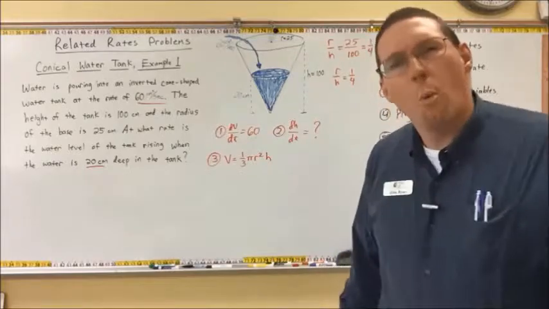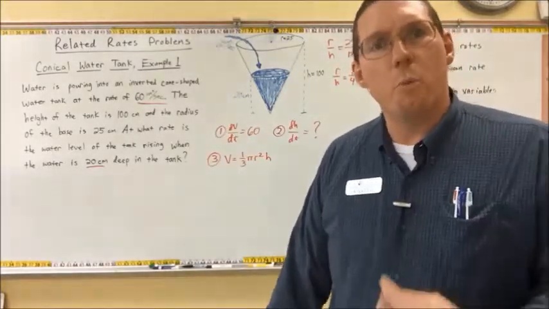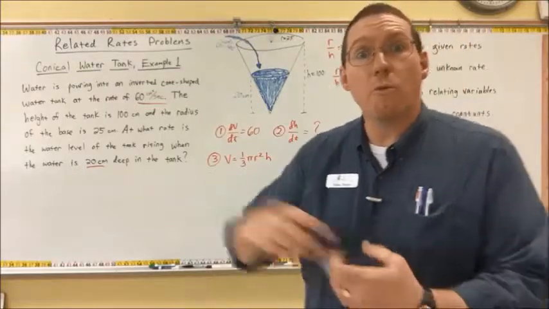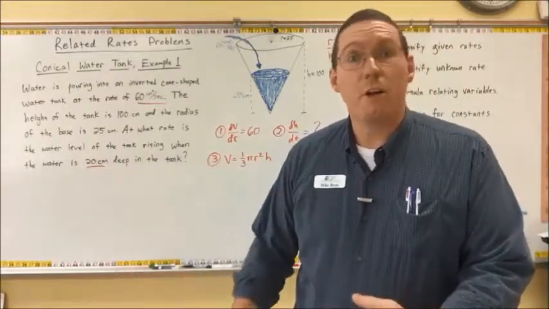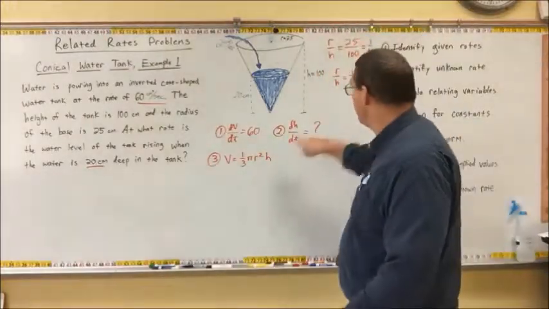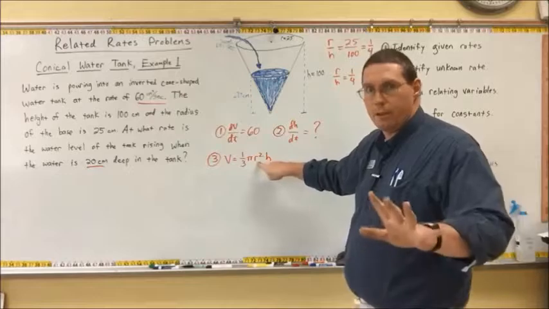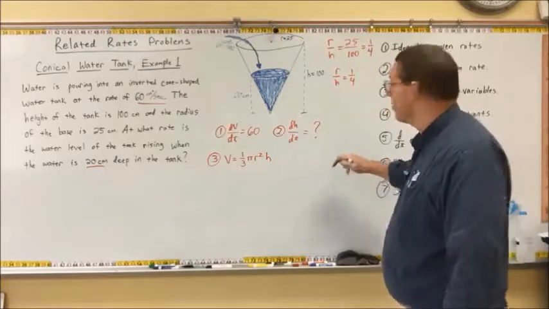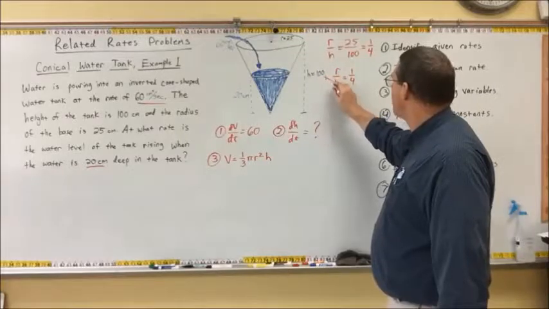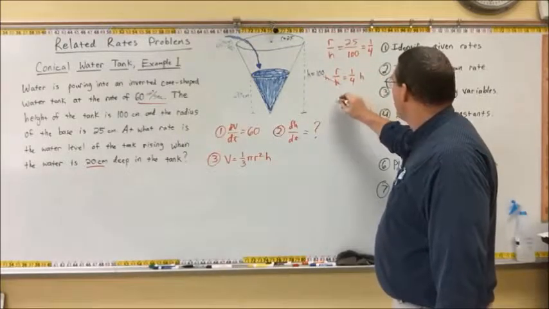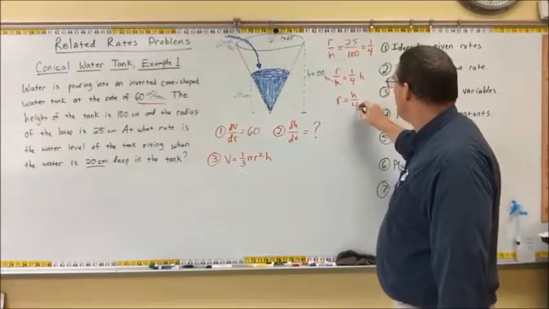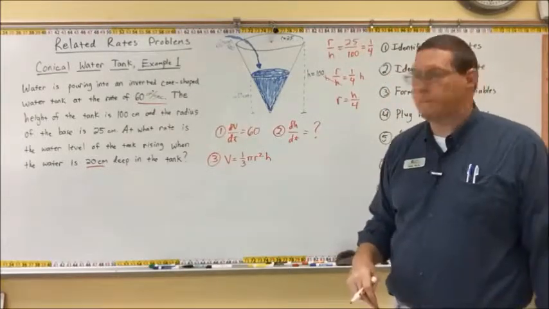What we can do is solve for radius. Why are we solving for radius if we want height? Well, we're solving for radius because we want to get rid of radius. The variable you want to get rid of, you solve for it and then substitute that into your formula. Let me show you. Let's do it and it'll make sense. To solve for radius here, I have to multiply both sides by height. And so now what I get is radius is equal to height over 4, or 1/4 of height.